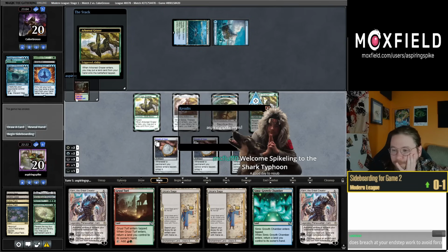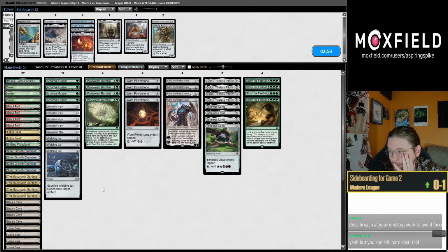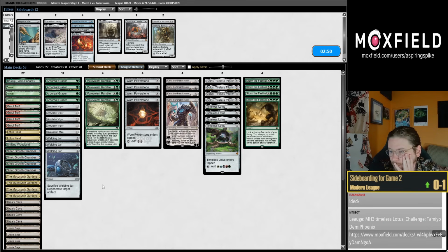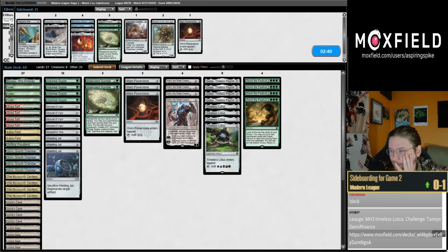All right, and they pack it in. I'm going to bring in the Welding Jars against their likely Disenchants, and I think I'm going to go down 1 Powerstone, 2 Rumble. Click Submit. Could potentially go down a land, too.